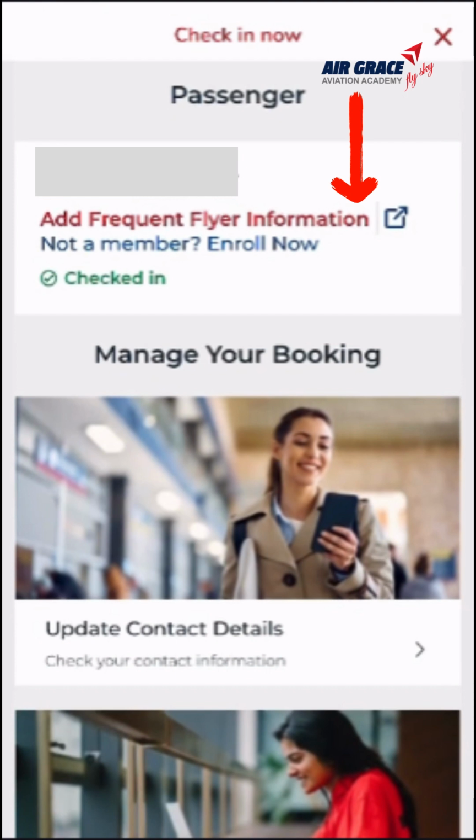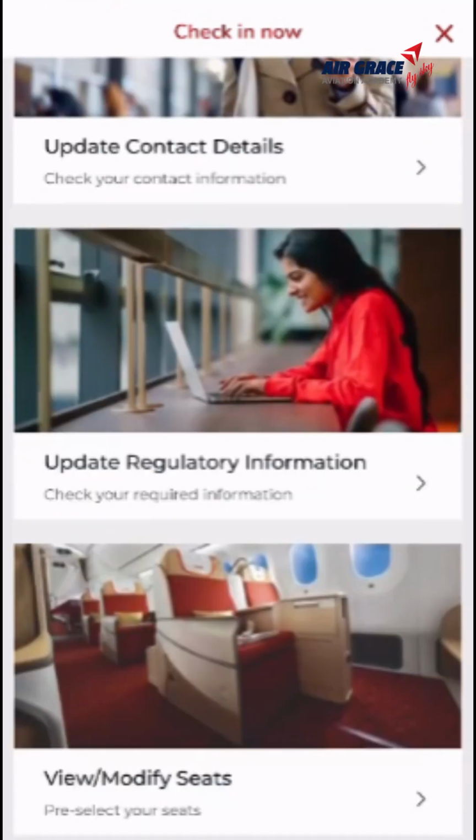You can scroll down to find the option to update your contact details such as phone number or email address, and update regulatory information such as passport or visa details, which are required in case of an international journey. You also have the option to modify or change the seats which you have selected earlier.